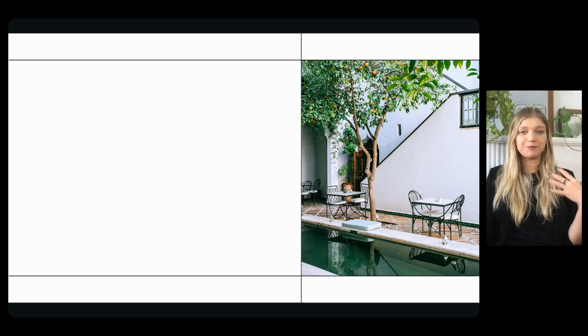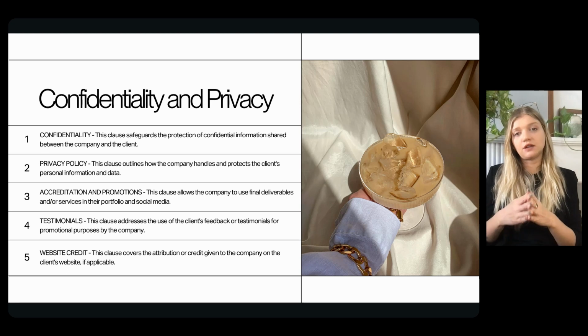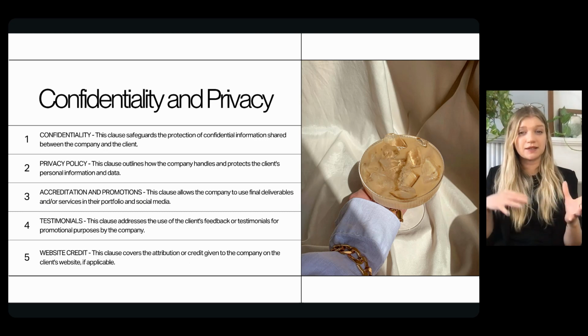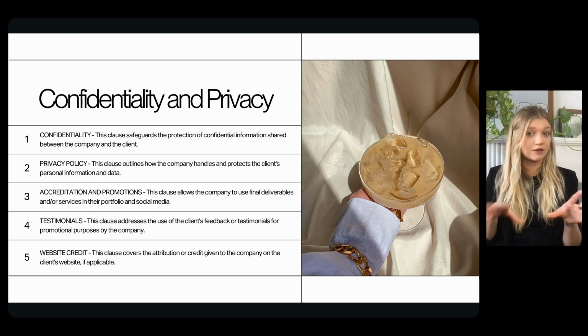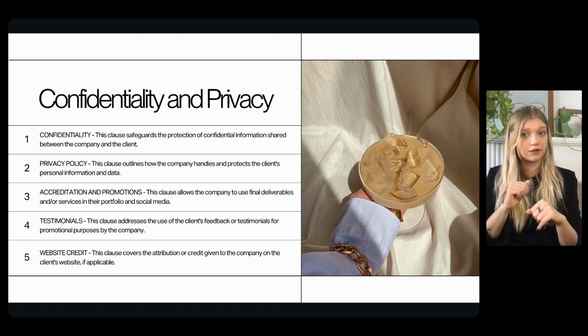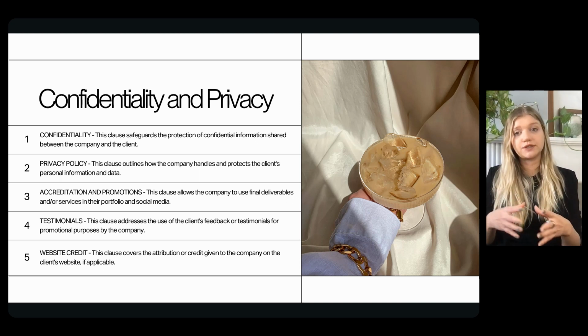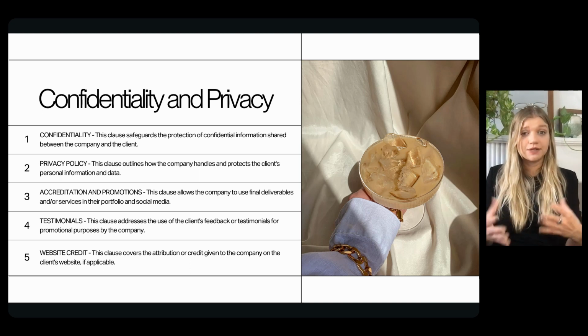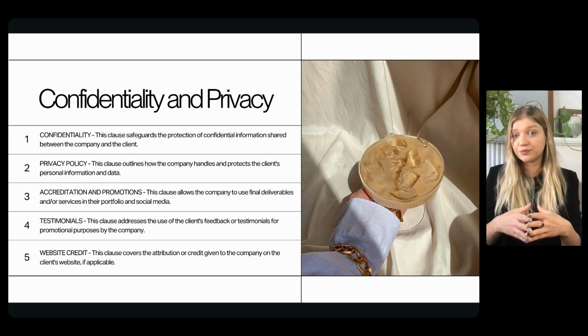Confidentiality and privacy. Confidentiality. This clause protects confidential information of company and client. This is like a mini NDA agreement within your MSA. Remember we discussed it about coaches having this within their agreements? This is where it's located. Accreditation and promotions. If you aren't completing a white label agreement, you will definitely want to display the final work in your portfolio or on your website. This clause lets the client know that you're going to do so.